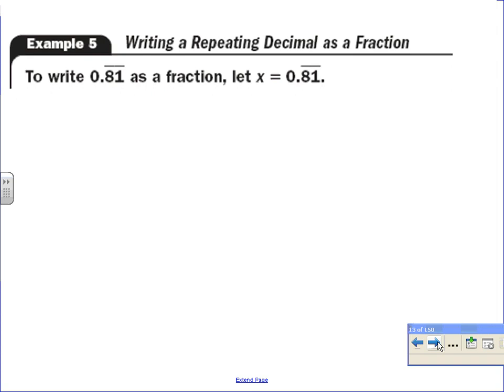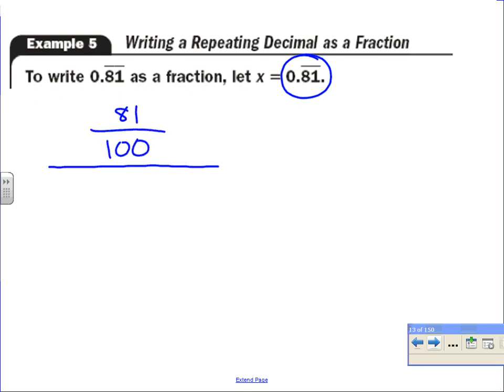So now we need to write repeating decimals as fractions, okay? So 0.81 repeating, they're asking us, change this to a fraction. Even if you know what it is, you have to learn the process. So what I want you to do is make a big fraction bar. In the numerator, you ignore the hat, write it as a fraction. So what is 0.81? Ignore the hat. What is it as a fraction? Ignoring the hat, Adam. Good. So on the top, you write 81/100.